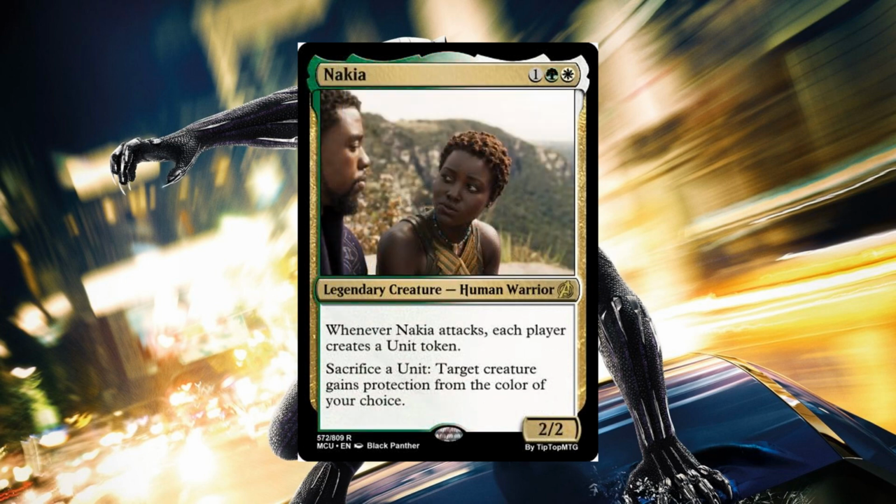Next we have Nakia. She's 1 green and a white for a legendary creature, human warrior, and says whenever she attacks, each player creates a unit token, and then you can sacrifice a unit, and target creature gains protection from the color of your choice. This is a very simple card. She wants to help the world. The world, we should be sharing our resources.